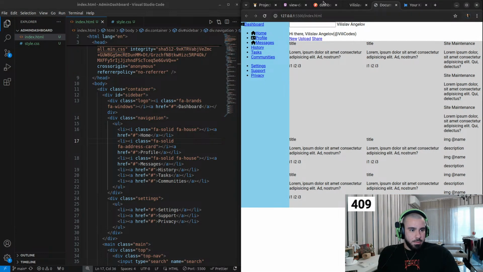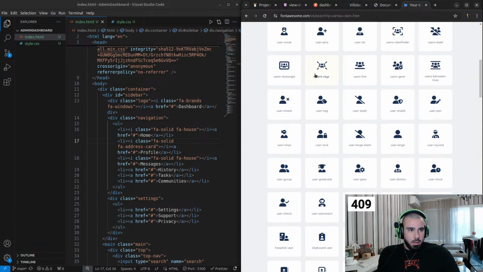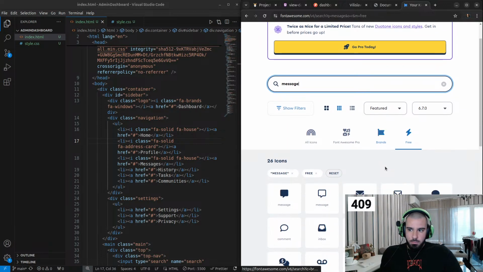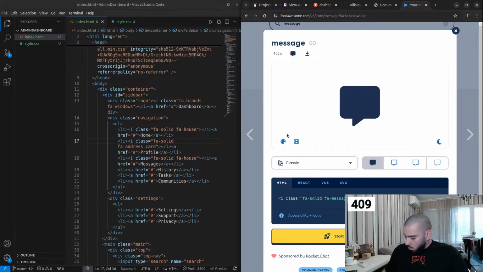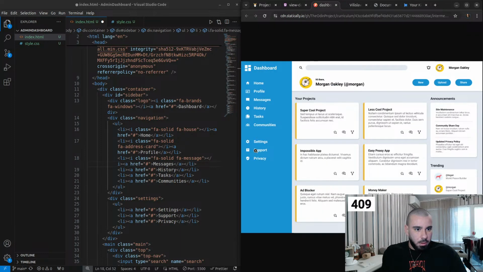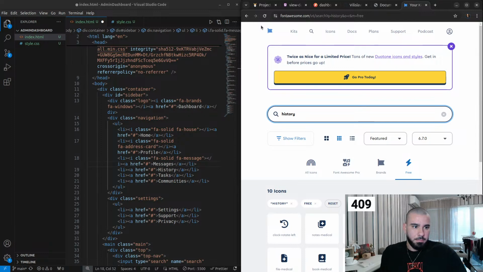Messages. I'll probably need like a message icon. Message. Alright, this one is solid, easy to find. Messages. Get rid of the old icon, paste it. Now history. Clock. Oops.